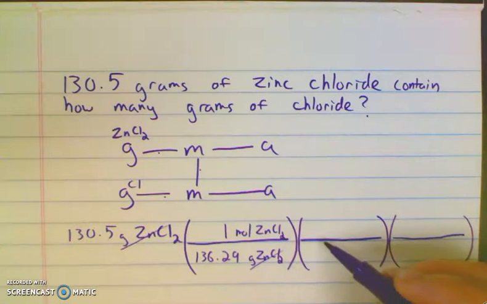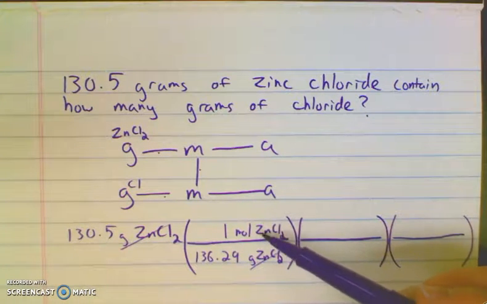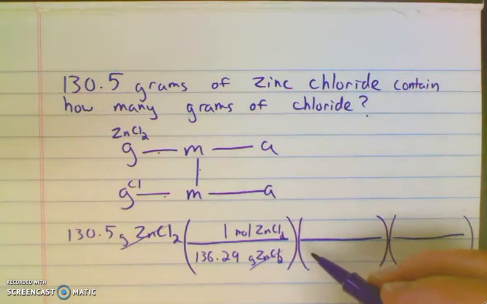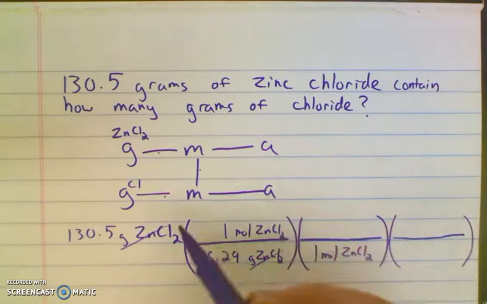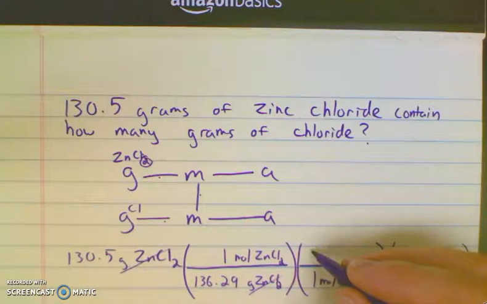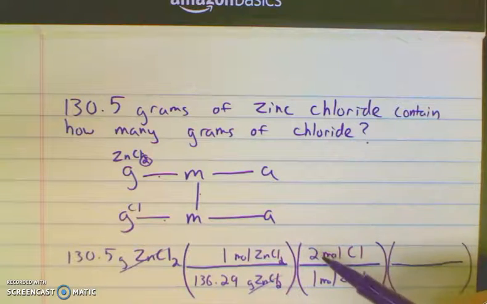Now, this next part is a little different than before. What we have to look at is how many atoms of chlorine are contained in 1 molecule of zinc chloride. So we can say that in 1 mole, or even in 1 molecule of zinc chloride, we have 2 chlorine atoms, or 2 moles of chlorine. So basically when we do these types of problems, the number we put in front of moles here is just going to be the subscript we got from each individual atom. The molecule itself will always get a 1, and this will always be the subscript from the formula.